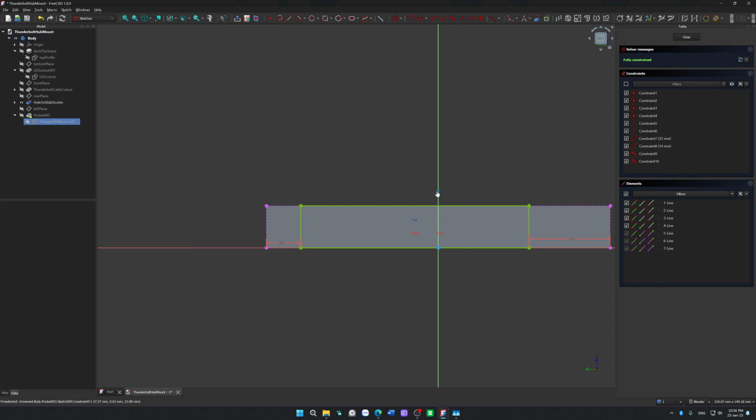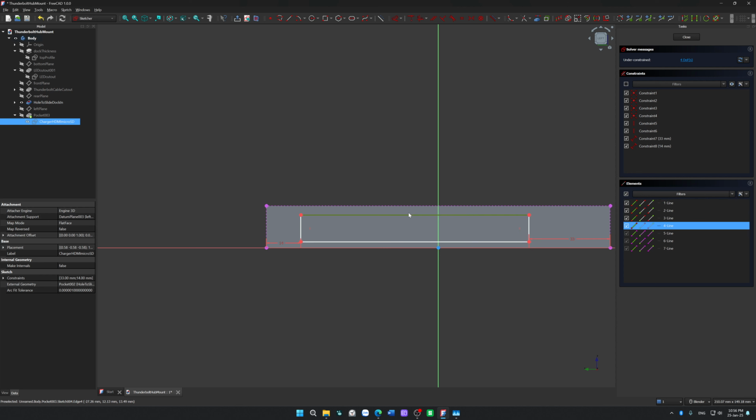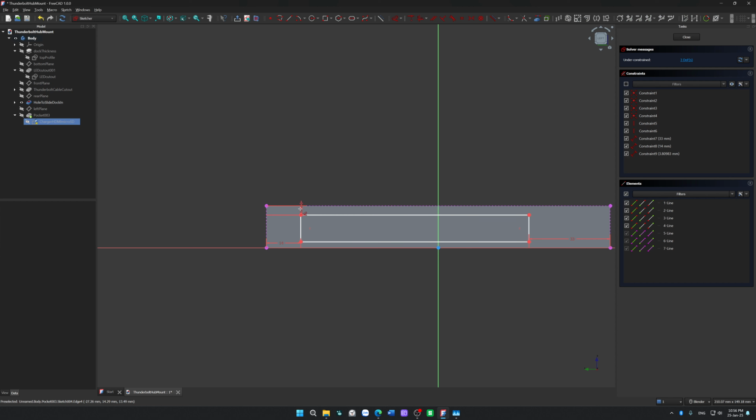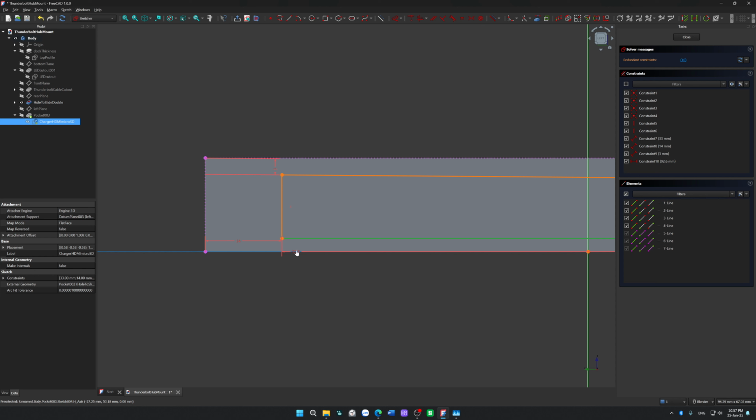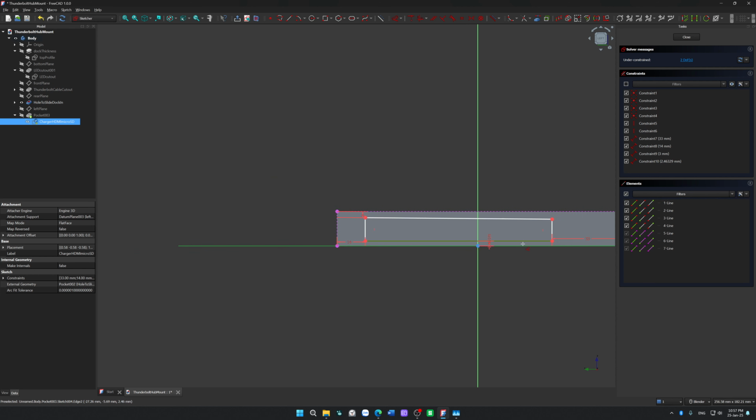So we delete the constraint about tangency. This one click now move. I forgot about the thickness of the material. So the dimension for this would be 3 millimeter. So does for this one.